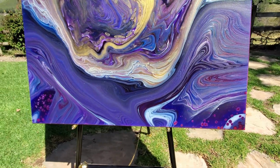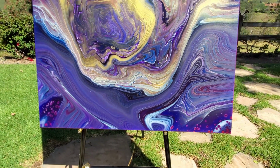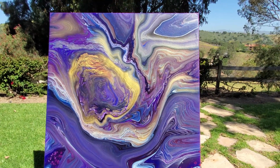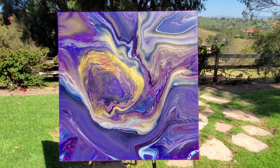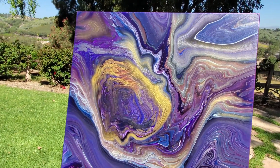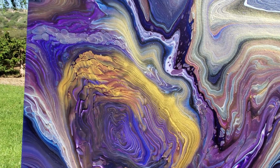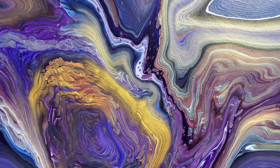Beautiful lines. Lots of depth down there at the bottom, and then we get up into here. Very pretty. Soft and ethereal. That gold blinging is just gorgeous. Love it. This part is so cool over in here, where the permanent deep violet mixed with the gold almost gave us like a copper color. Really, really cool stuff.